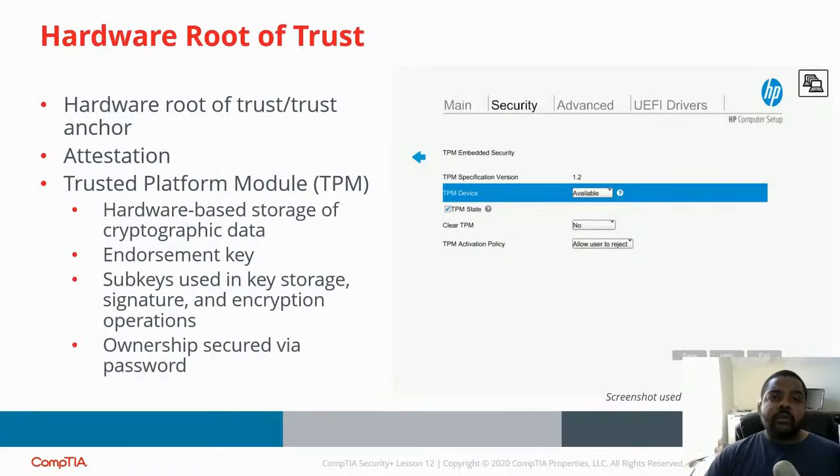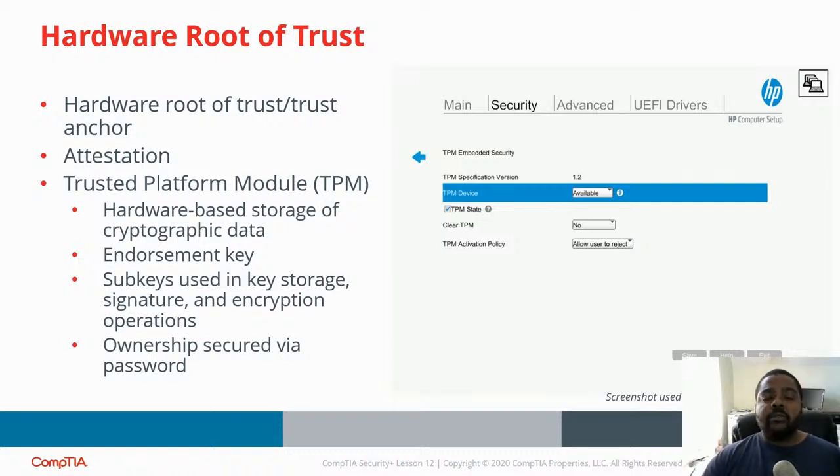We're going to start off with the first thing that happens whenever you hit the power button on your laptop or whatever device you're trying to boot up. It goes through a checklist to make sure that the hardware it's connecting to is all authentic, and we call this the root of trust. With every manufacturer, whenever they put a motherboard together, you want to make sure that everything that's supposed to be there is there, and nothing is foreign to the implementation.